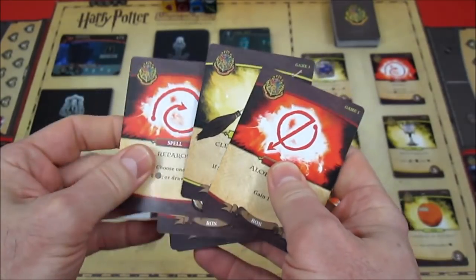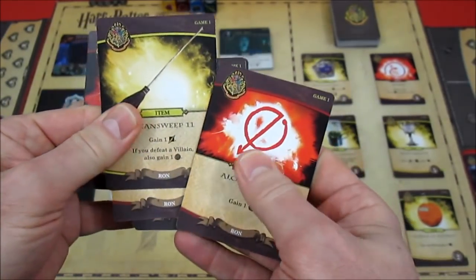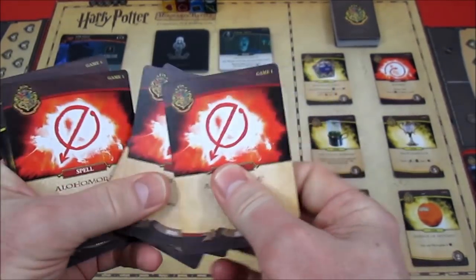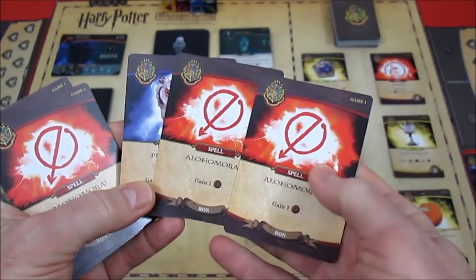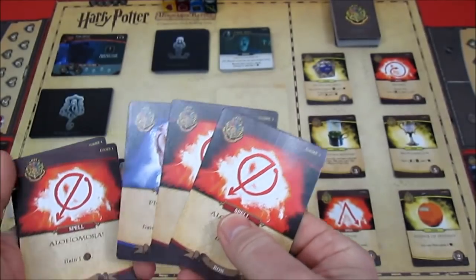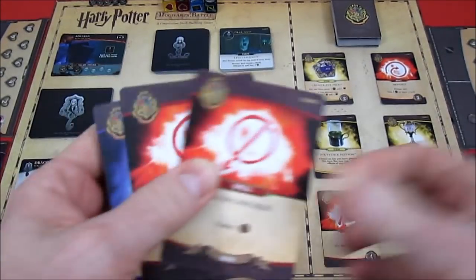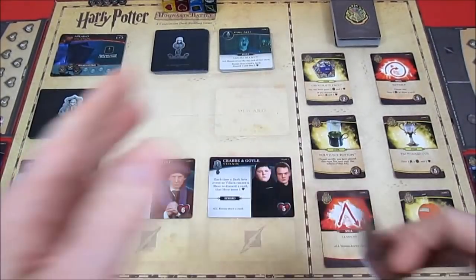I think he wants to keep this one. He can get rid of the clean sweep. That's 2, and then get rid of another Alohomora. Leaving him Pigwidgeon and 2... Yeah, that's what he'll do. So he gets rid of those 3 cards. So he has these 3 in his hand only.